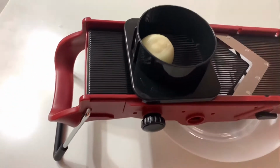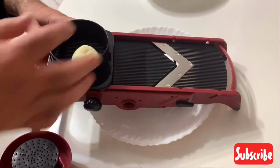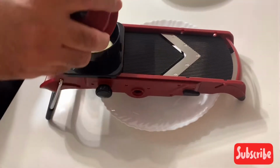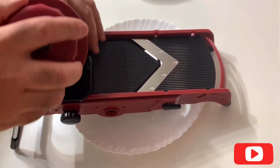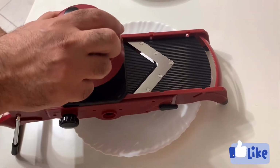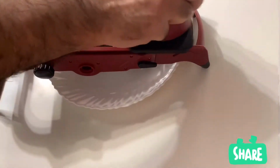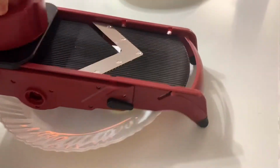Hi guys, I'm going to show you one wonderful machine which can make your life very easy. How this machine will help you to cut onions without any further tear. So if you don't know how to cut onions, this machine will definitely help you. So no more tears. That's the machine. Just watch it. You can cut onions without any tears.